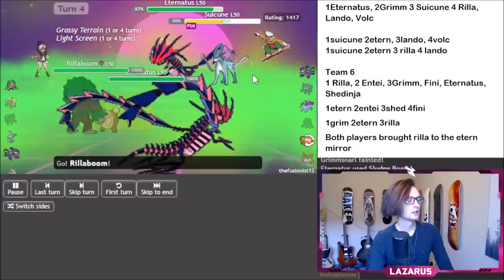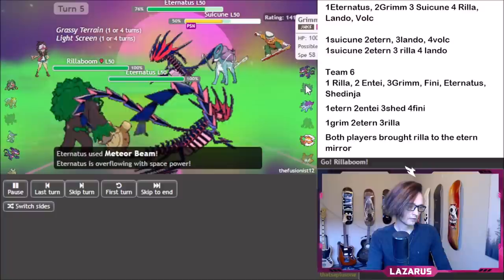Fake out gets taken. There's the flinch. We see the Dynamax Cannon. Meteor Beam. He's hard charging a Meteor Beam. He's charging his laser right now.